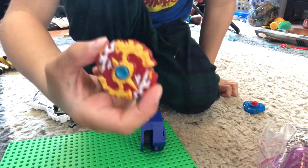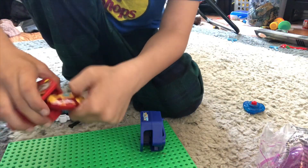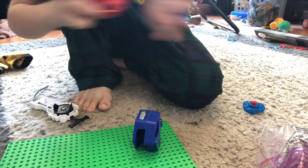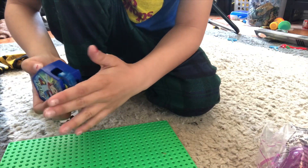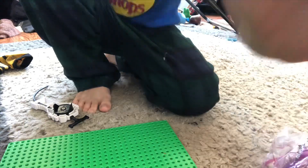My one friend has this Beyblade and my other friend has this one right here, except his one has like a sword on it and you push the middle and it just pops out a little, so when you spin it it could hit the other way better. But he doesn't have one of the McDonald's ones — he has actual real ones, the non-McDonald's ones. So should I battle yet or after I open all of them? I don't even have a lot.